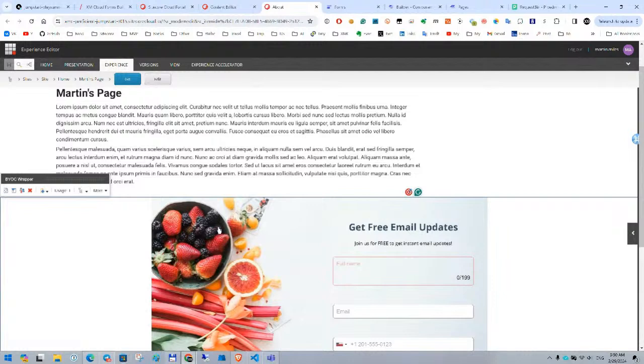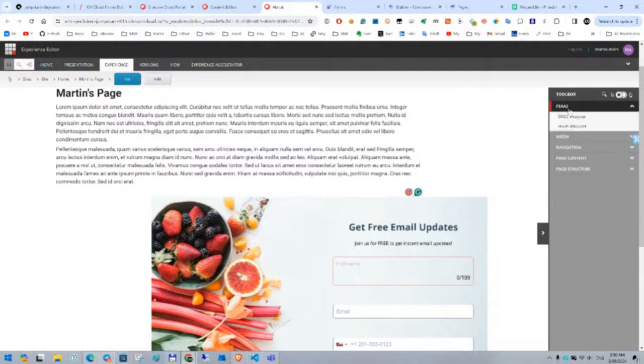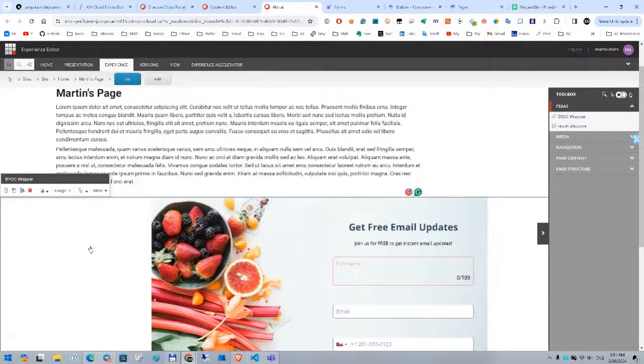The good news is that you don't need to bother about that. Developers have taken care of everything on your behalf. They created this bring your own component. This works in a very similar manner as frontend as a service wrapper works. If you go to this component section, you will see two of them. So frontend as a service wrapper allows you to have components done with the components builder and to make them work right on this page. And bring your own component works with forms, for example, here.